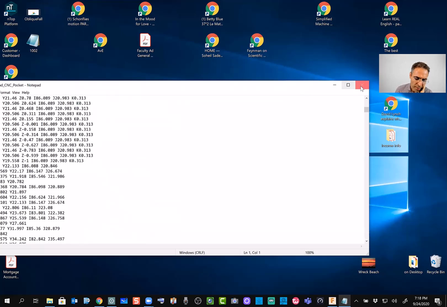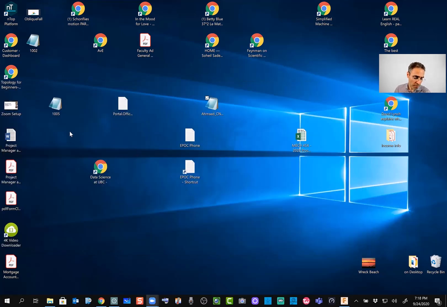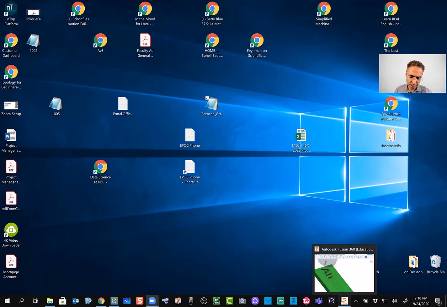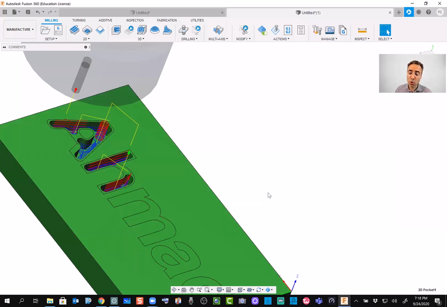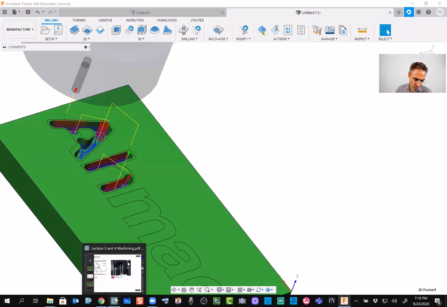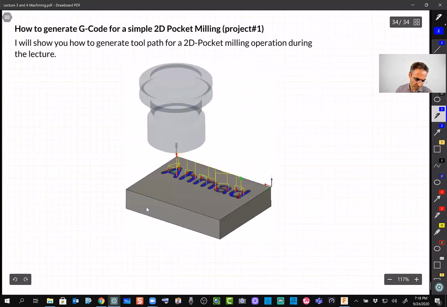What I will do, I will check your solution by basically opening this file in the software, and I run this simulation to make sure that you got it right. And also, I ask you to take a screenshot of your screen, so I know what I expect to see. Is it your letter, like your name, or something else, all right?